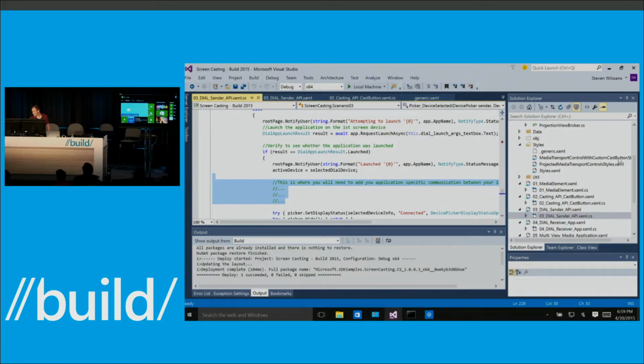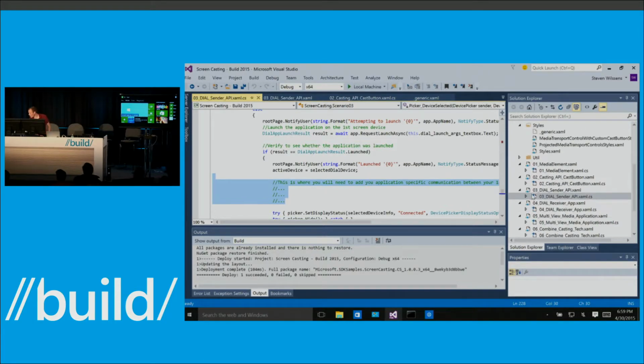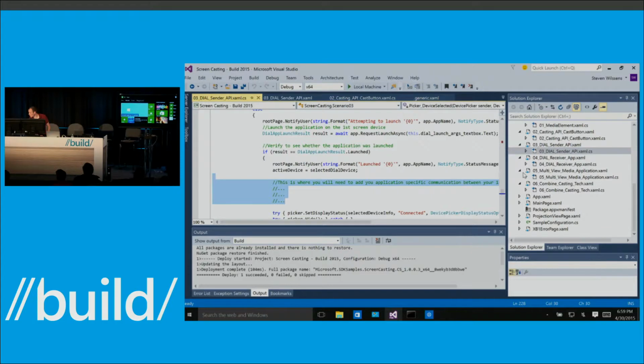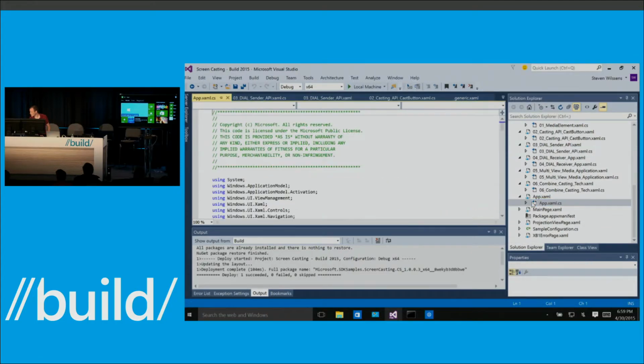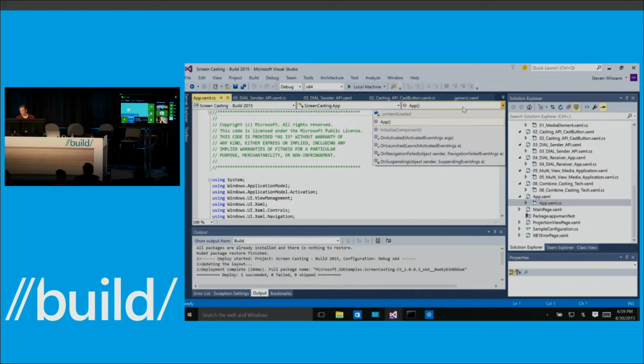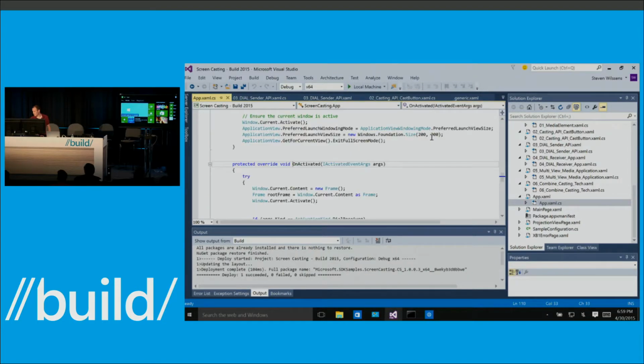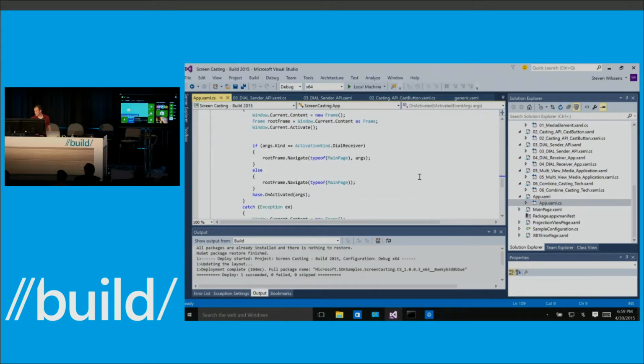On the receiver side, you have the onActivated event that is being called. As I said, in the onActivated event, I am just checking the activation arguments and finding my activation kind to be dial receiver.